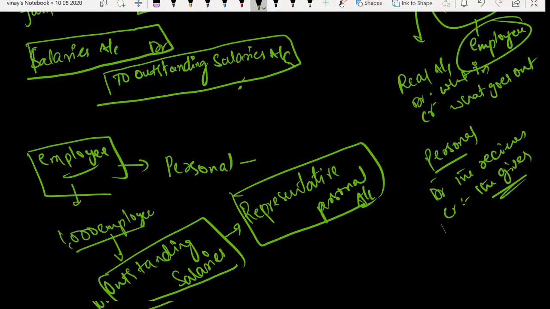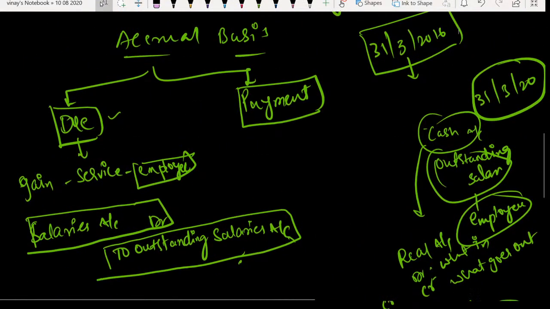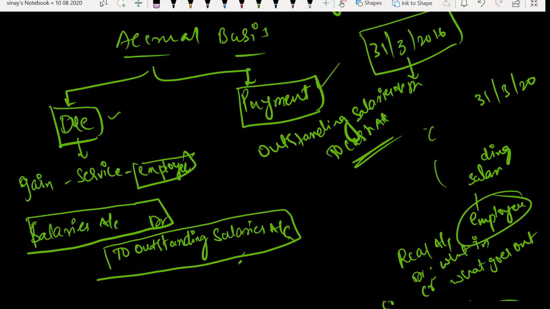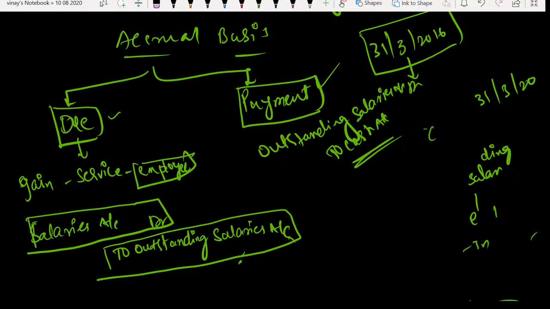So as per our transaction, the cash is going to the employees, so I will write the employee's name on the debit side. My entry will be outstanding salaries account debit. My cash is going out, so to cash account. This is the entry I'm going to pass for the payment. Okay, so when you follow accrual basis, you will have a due entry as well as a payment entry, or if payment is done before, you will get the payment entry first, then you will also get the due entry.